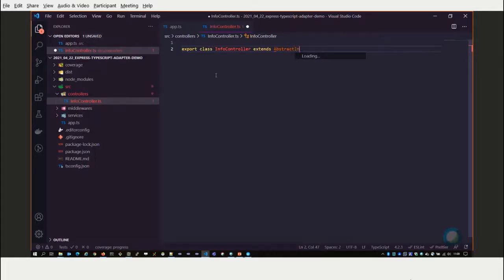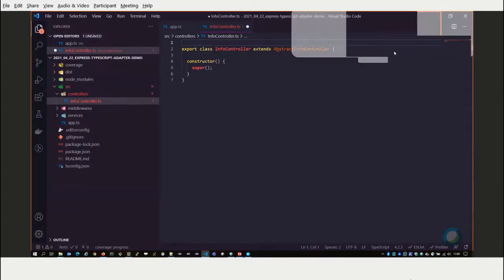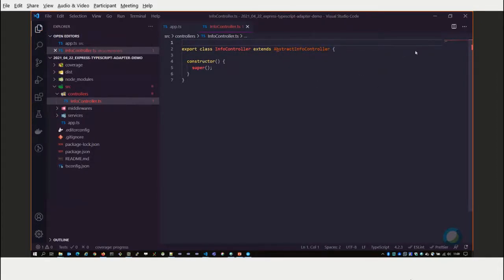Okay, this is weird that it takes so long today. I will copy it from my prepared set. So this is how you would extend or start implementing one of the controllers in TypeScript.